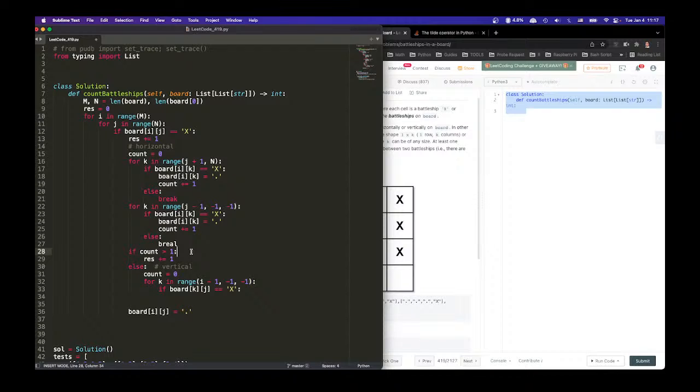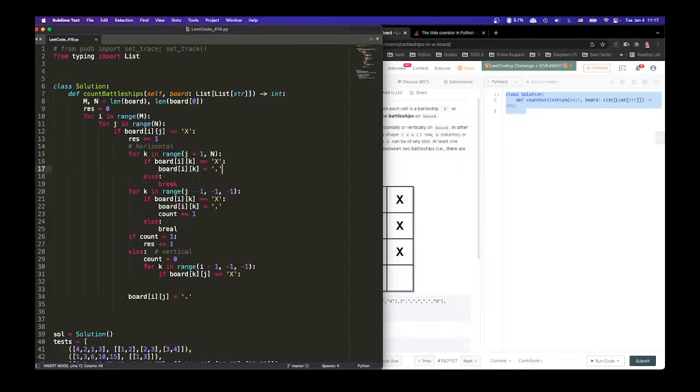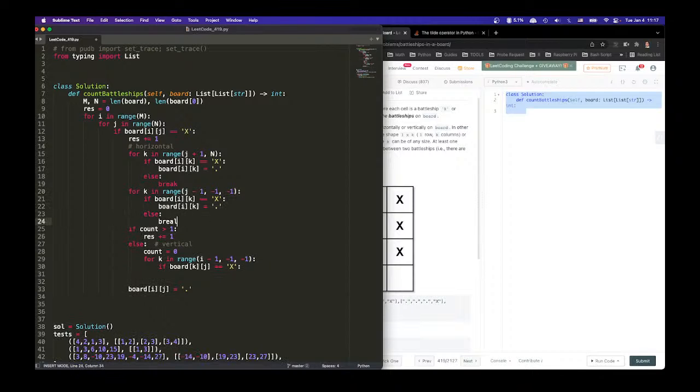The job is to eliminate, so we don't need this count. If we encounter it, we always count it as 1. And then we just do this, horizontal, and then vertical.